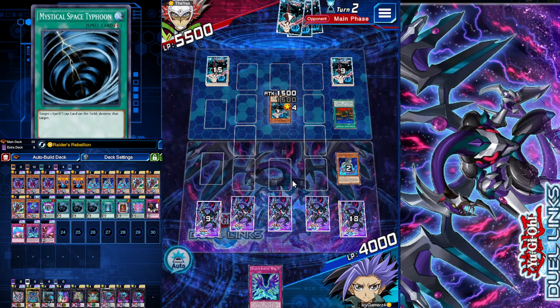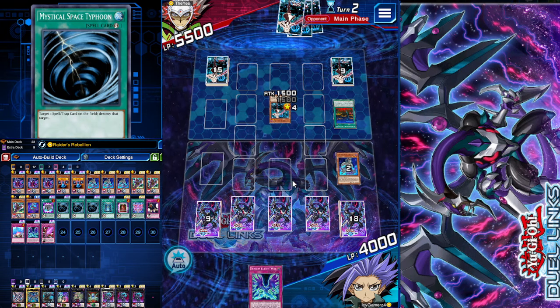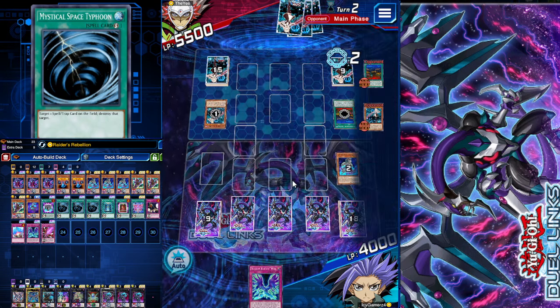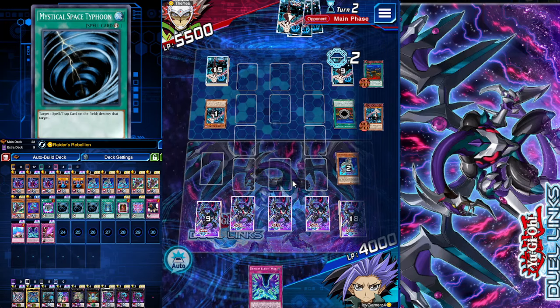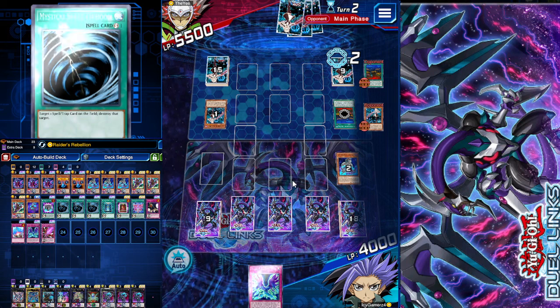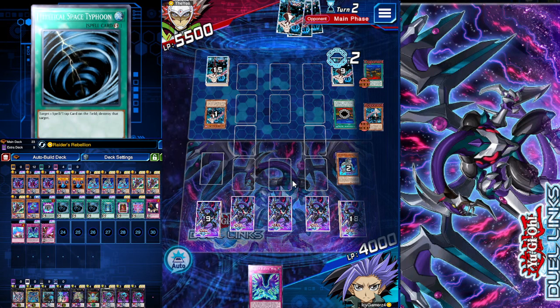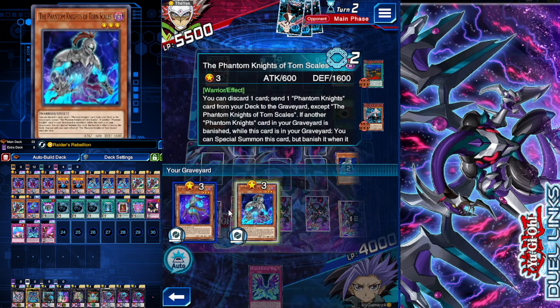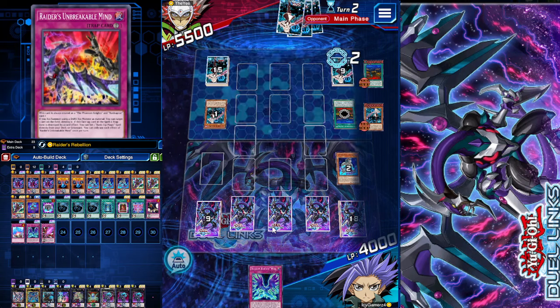Probably setting wings would be better here. Yeah, the double MSD. I think it's striker. Because then at least we can bring out if he can't. Yeah, it's wings set over a double MSD for sure.